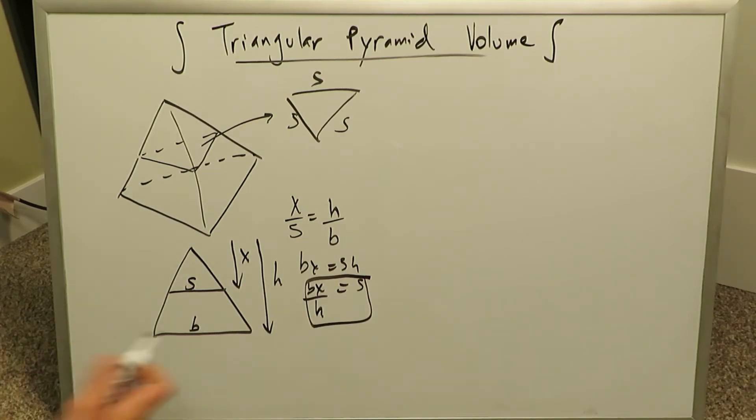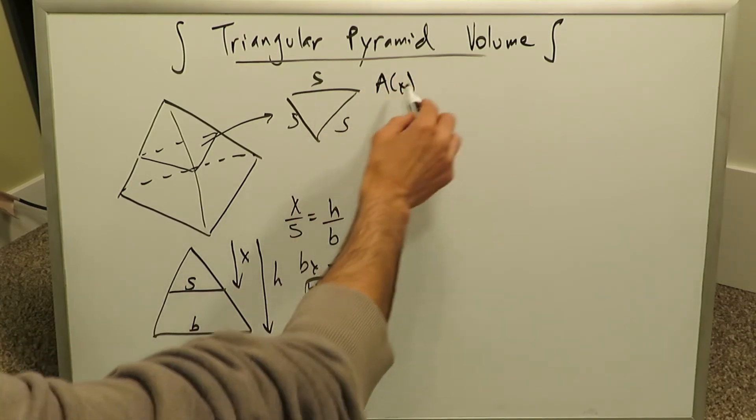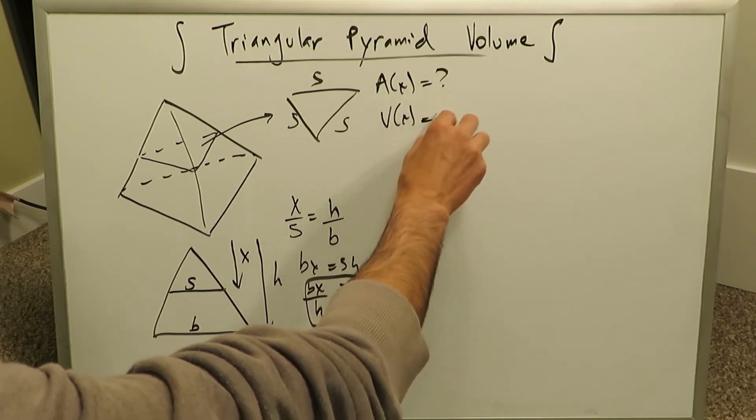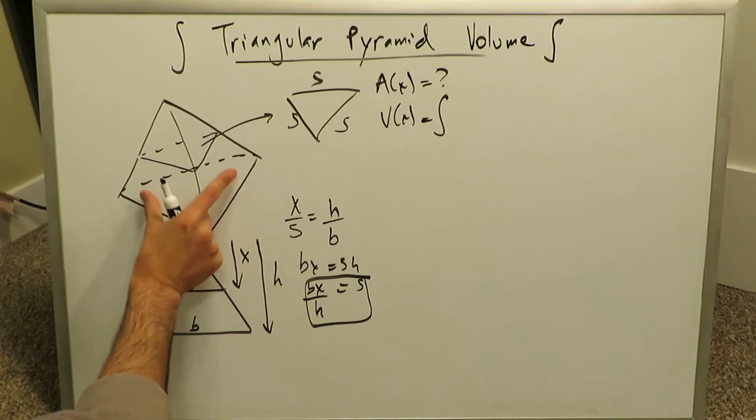For the very reason of this. If you were to determine the area of X of this shape over here, whatever it might be, you would integrate that specific area, this cross-sectional slice from the bottom all the way up to the top, from the base of this pyramid all the way up to the height of this pyramid.